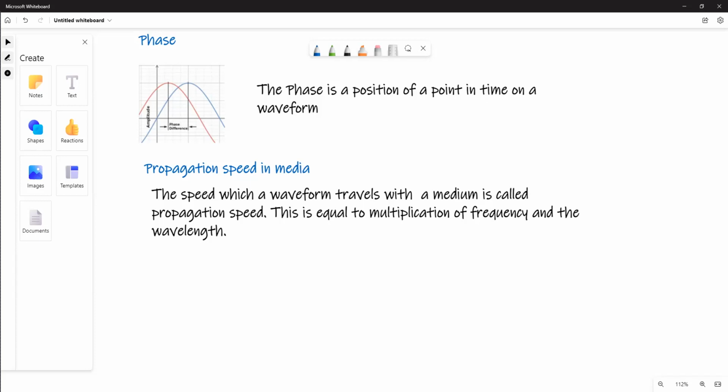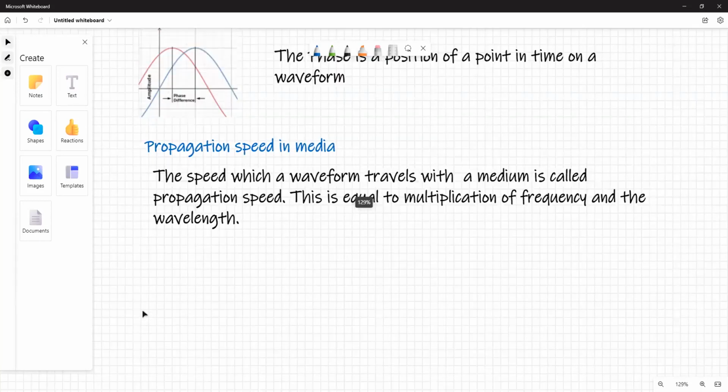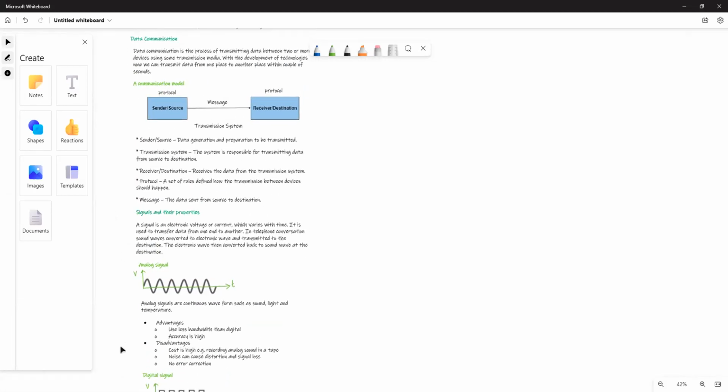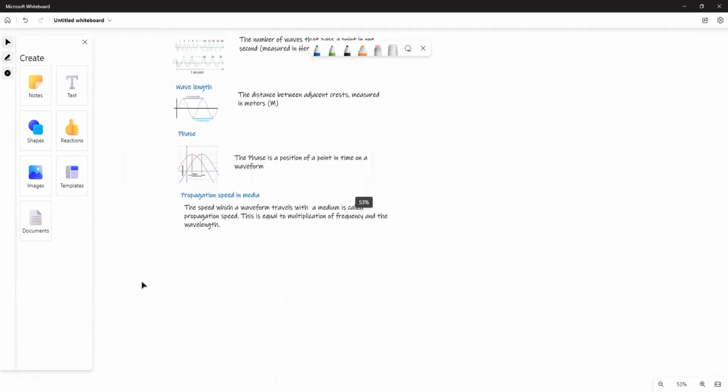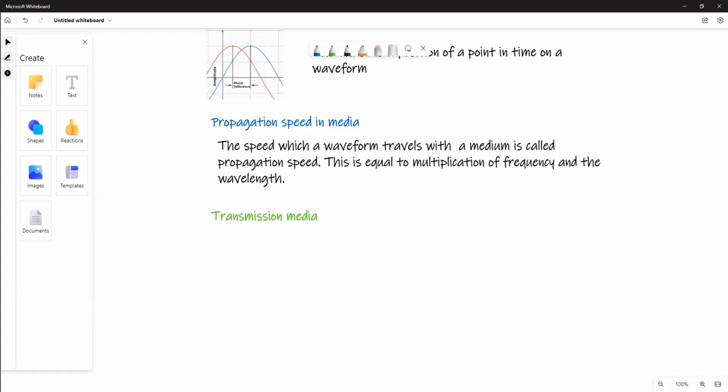Right. So let's start. In this first part, we are going to work on guided media. So this is the topic, transmission media. Write down the topic. So far we discussed data communication, and under that, I'm going to talk more on transmission media. Now, when we talk about transmission media, one is physical or wired or guided media. So let's start with that.